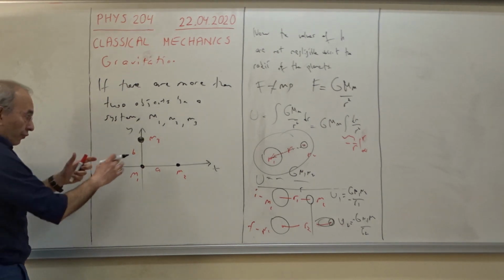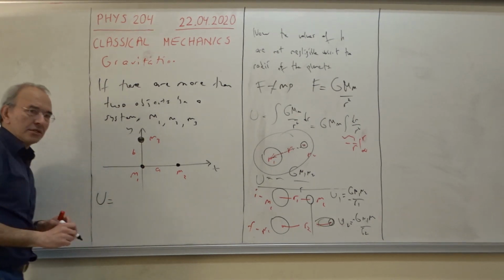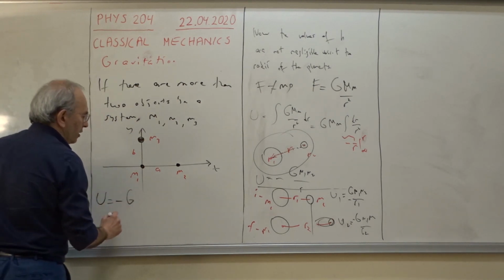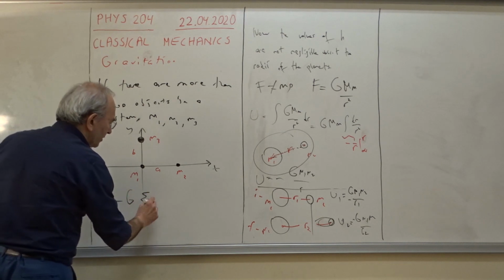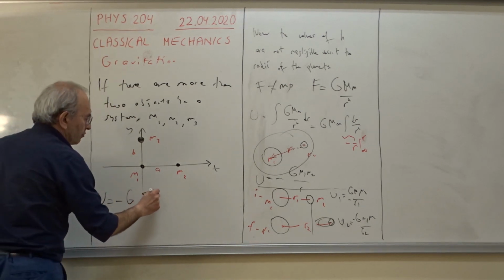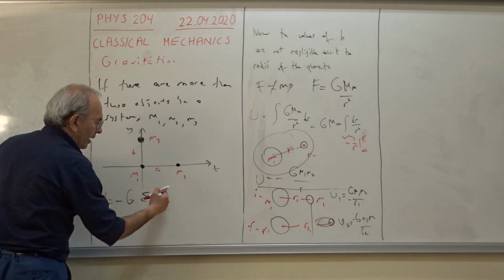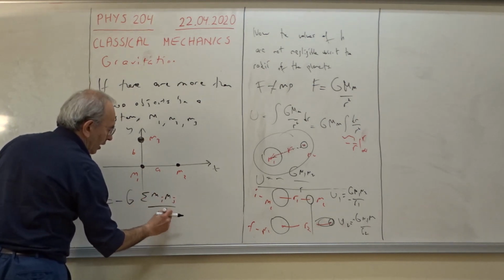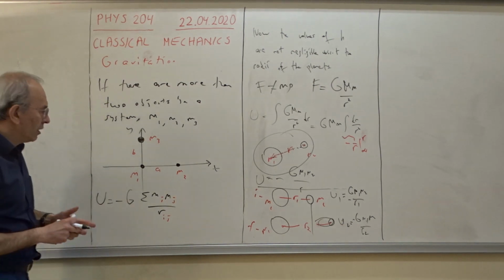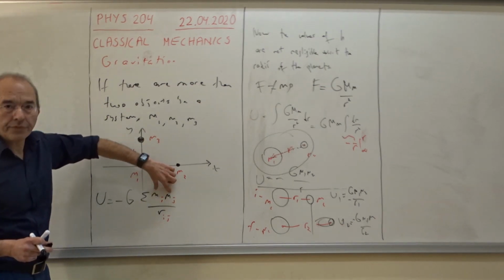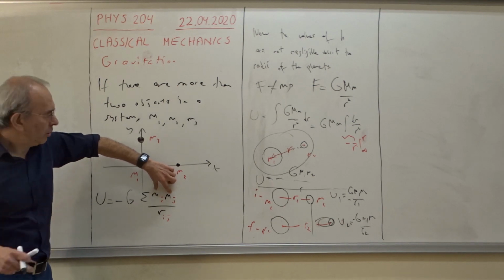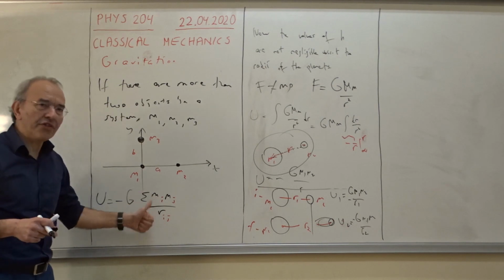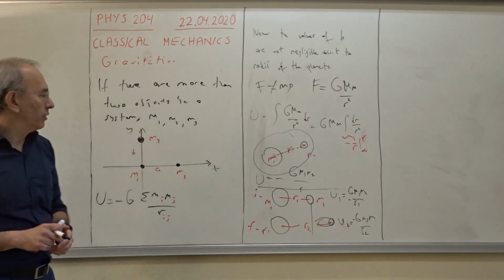So for such a system, the potential energy is simply found by the compact formula of minus G and a summation. In the summation, we have Mij divided by R sub ij, which means you simply multiply two masses, 2 by 2, then divide this product by the distance between that ith and that jth particle.